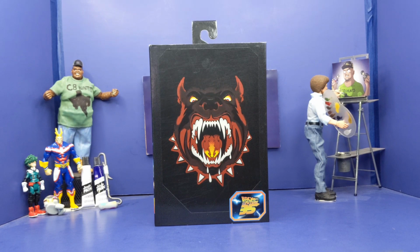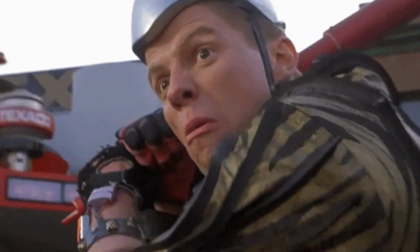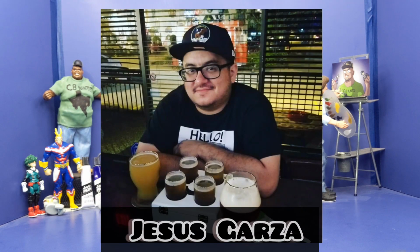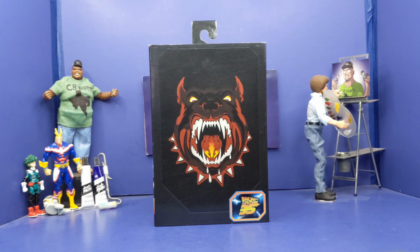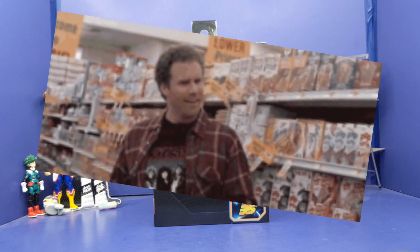Yes, what you see before you is the NECA Ultimates Back to the Future 35th Anniversary Back to the Future 2 Griff. Man, I didn't know this was out till my homeboy, Jesus Garza, sent me a picture. Hey, this is out. I was mainly focused on one thing and I didn't see that picture at the bottom. So I looked down and I was like, ooh, it's out. So I hopped in the car, took off. I got him.